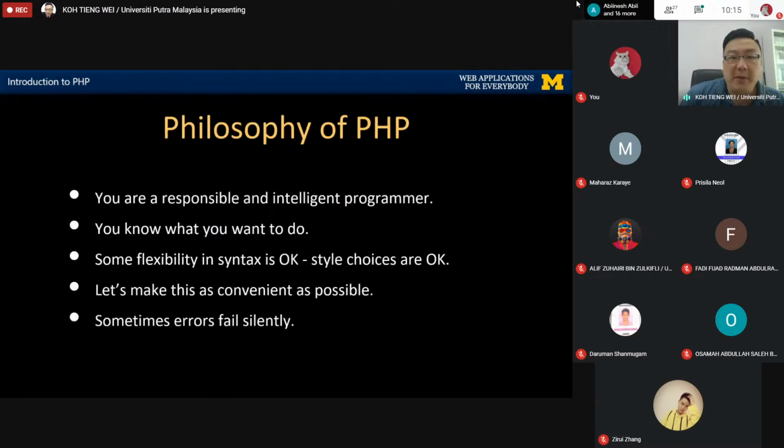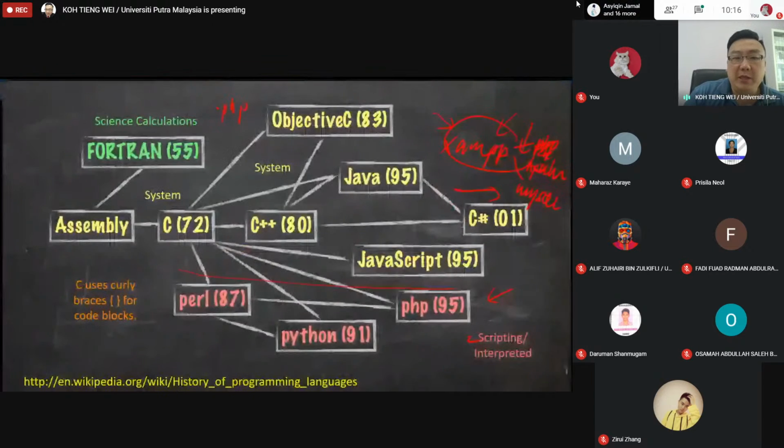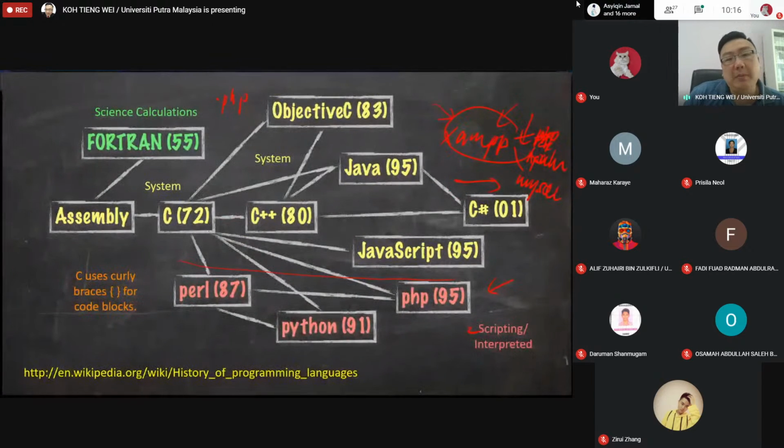So the philosophy of PHP is that, because of the nature of PHP, it wants to simplify scripting. If you go back to this part here, most of the computer science curriculum will cover the yellow color one. Most computer science syllabi in this world, not only Malaysia, will cover all these things.